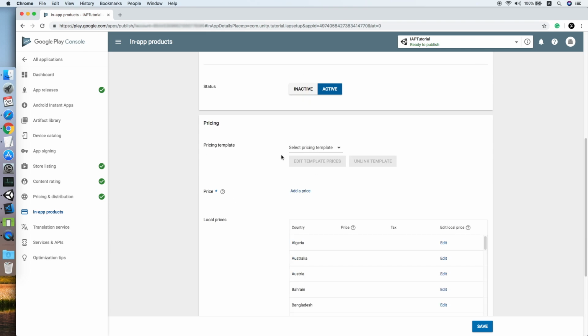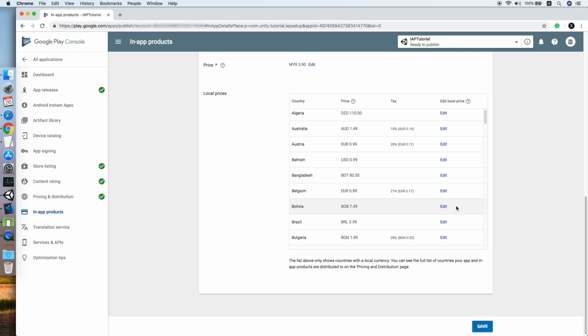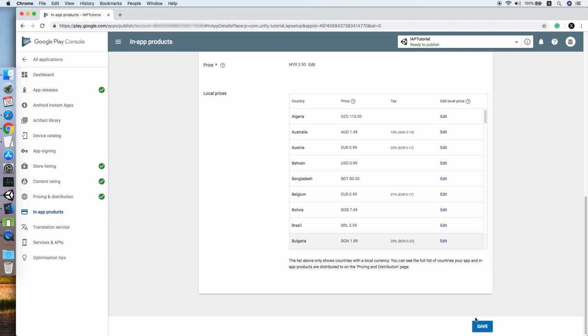You can use a pricing template to set the custom price for certain countries. For this product, I'll be using a default price. Let's see, 3.9 will do. Then, yeah, I think this will be fine.